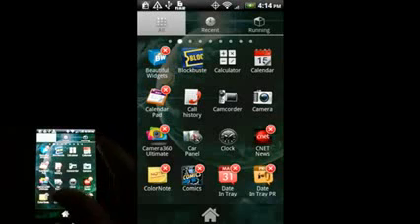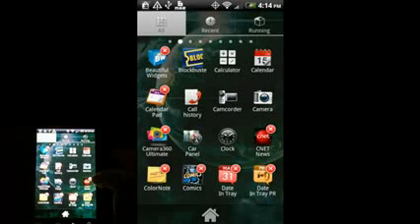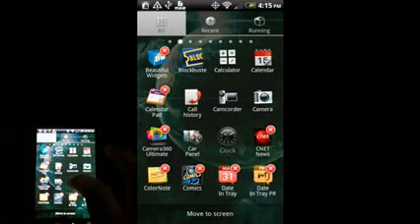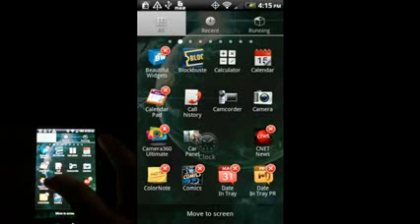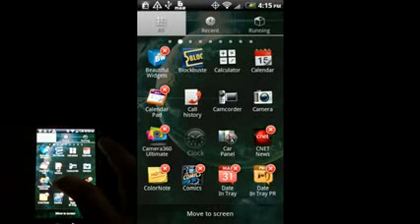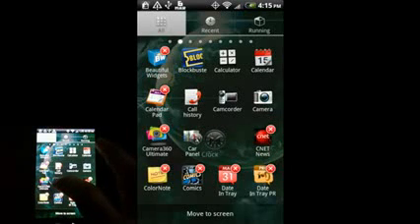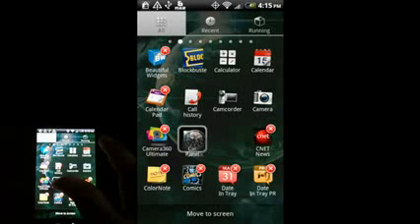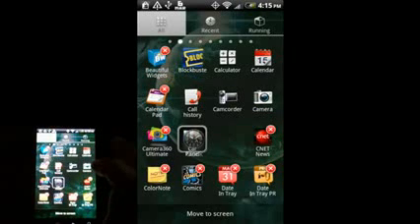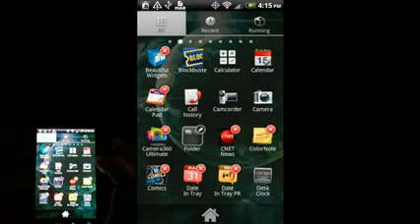You'll see some of them have X's on them. The ones that have X's are icons that you can uninstall. The ones that don't are system icons, which, unless you have a rooted phone, you won't be able to get rid of. But some of the cool things you can do is, so taking my clock icon again, see I can move it around, and it changes places with the car panel. You can move it back, or if I hold it over, you'll see a little square pops up. If I drop it in there, it automatically makes a folder for me, which is pretty neat, pretty handy.